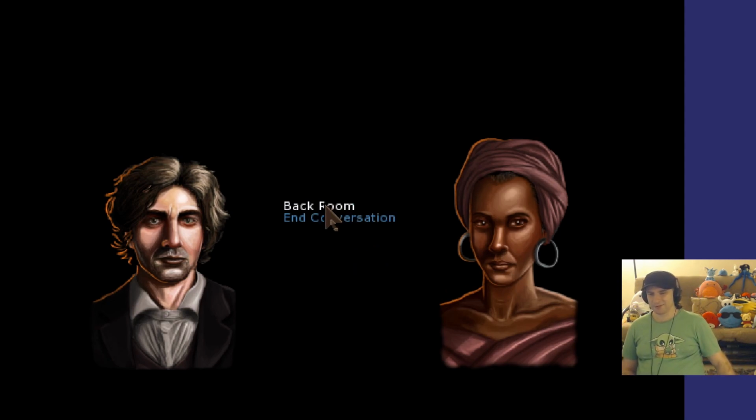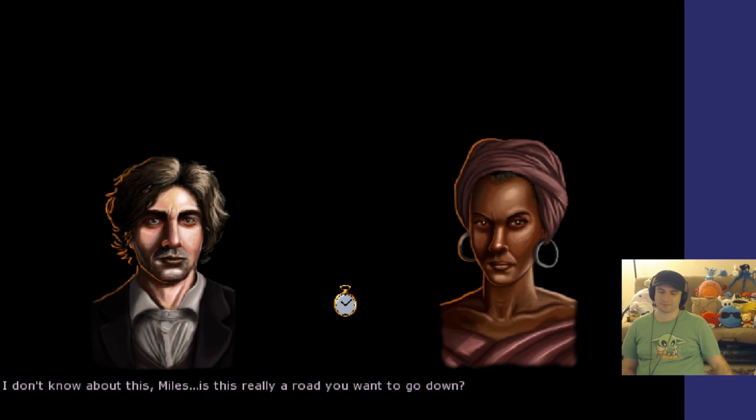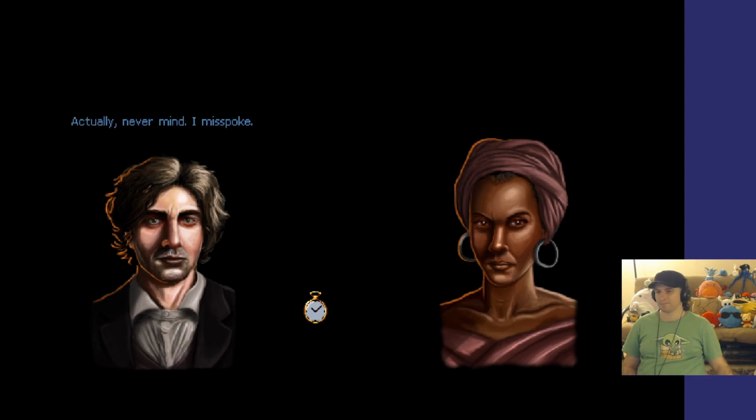I mean, it seems like we have to ask about the back room, even though there's an implication that this will go poorly. About that back room of yours. I beg your pardon? I don't know about this, Miles. Is this really a road you want to go down? Ooh. Okay. There's no need to press it for now. We could probably come back here later and make an issue of it if we need to. But trying to make an enemy of her this early on is probably not a great idea, at the very least. Actually, never mind. I misspoke.